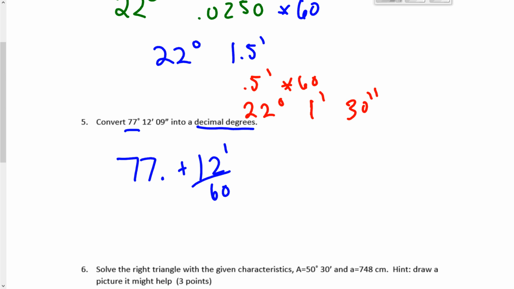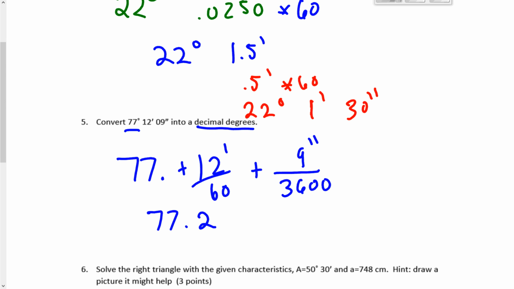So I divide that by 60, so that is 1/5, right? Which is 0.2. So we got 77.2, and then I can go ahead and take my 0.9, and I want to find out how many degrees are in 9 seconds, right? So this time I don't want to divide by 60 because that would be finding how many minutes, right, are in 9 seconds, not 0.09 seconds, 9 seconds. And so I'm going to divide this one because I want to find out how many degrees.